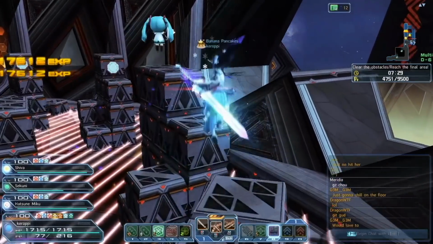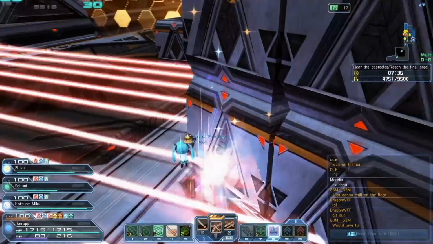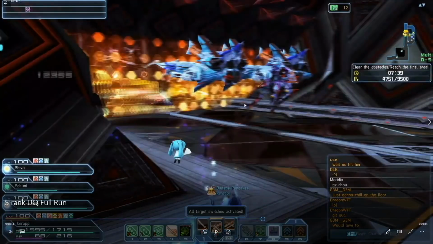So if you're a ranged character, you can cheese this super easily, but if you're a melee character like me, well, you can just parkour and look cool. You can see there I took a little bit of damage and boom. Once all the target switches are activated, the force field goes down and you can come over here and start beating up on these ships right here.